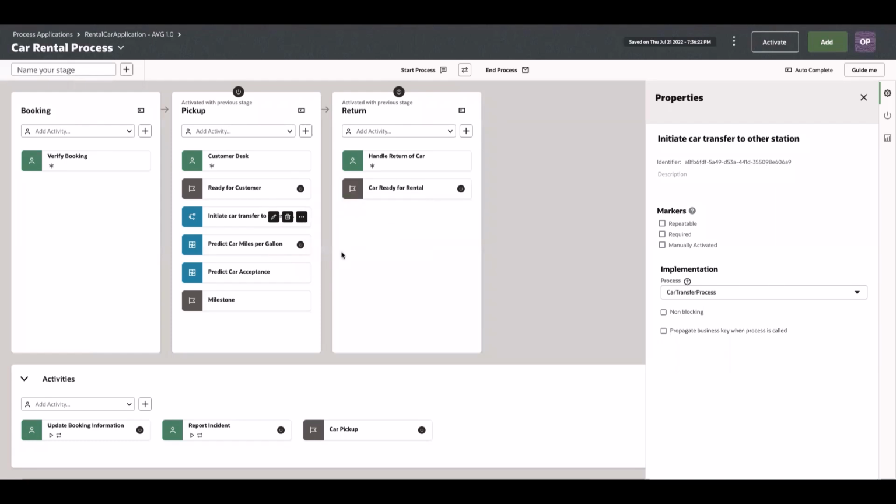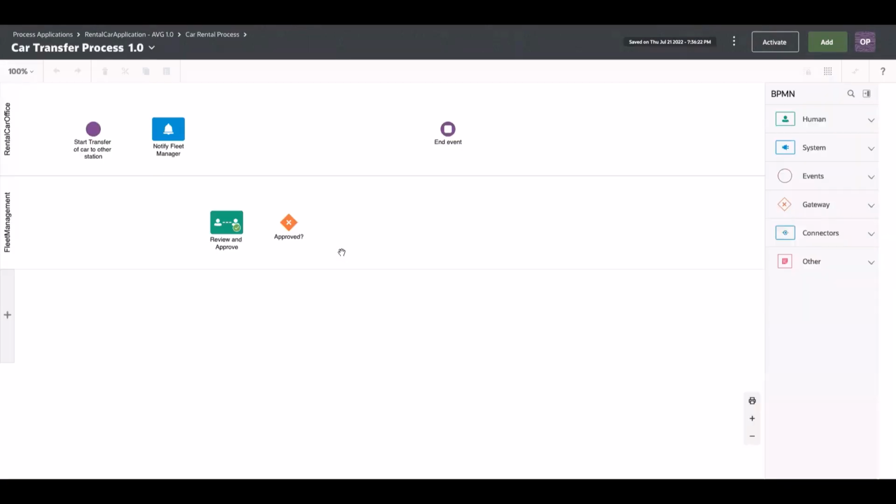As far as the product is concerned, we offer structured processes as well, which enable users to define more transition-driven approaches for defining processes. This is a structured process that enables the transfer of a car from one rental car office to the other. You can see here that we provide a number of different capabilities, including the task, which the user would be able to review and approve for managing the return of a car, for the transfer of a car, as well as various elements.